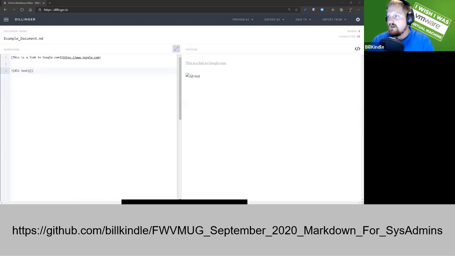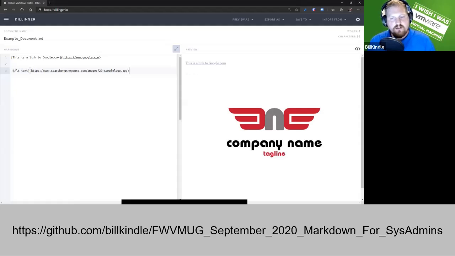Make sure that's a, yep, that'll work. Okay, so I'll just put that in, that JPEG right there, and instantly we have an image that we've linked to in our Markdown file.